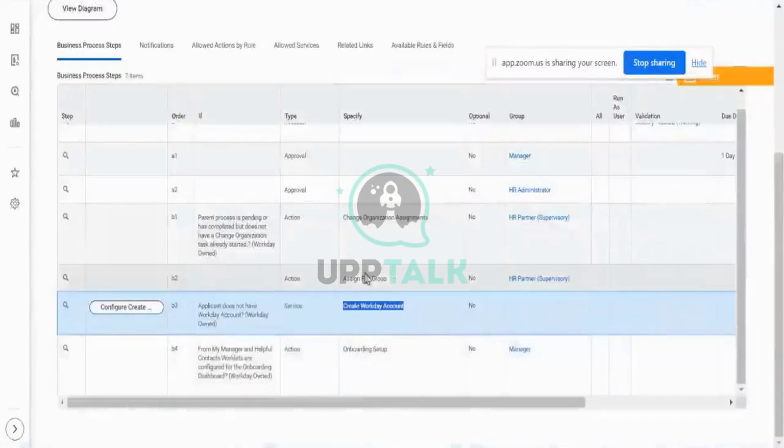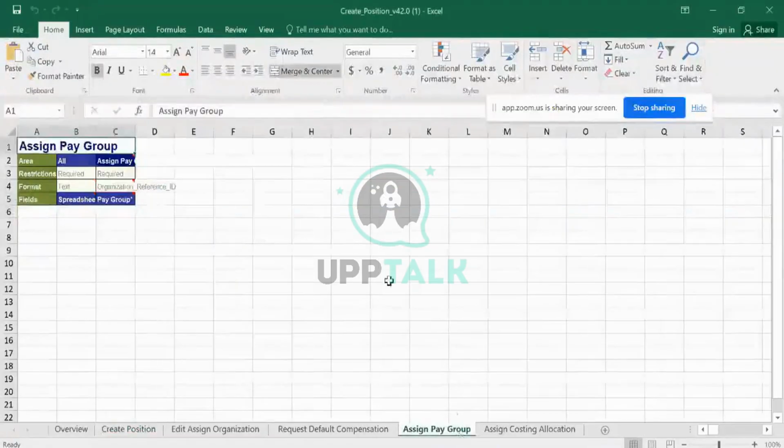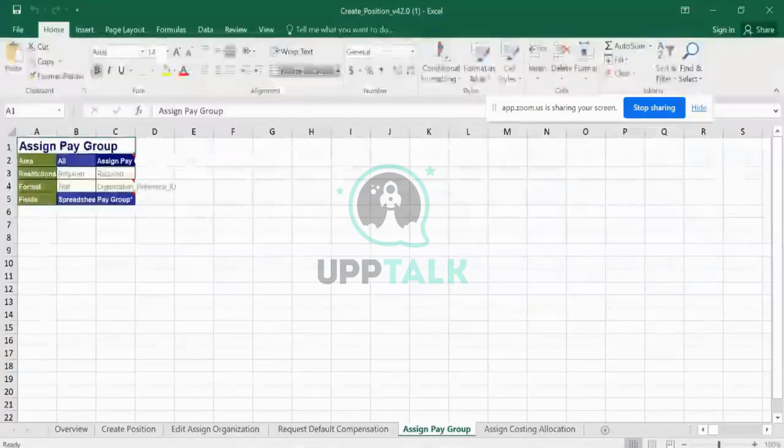I will have a template for assign pay group as well, just like what you have over here. Workday account will automatically be created because this is a Workday service. It'll automatically run and create my Workday account. All these will be there.